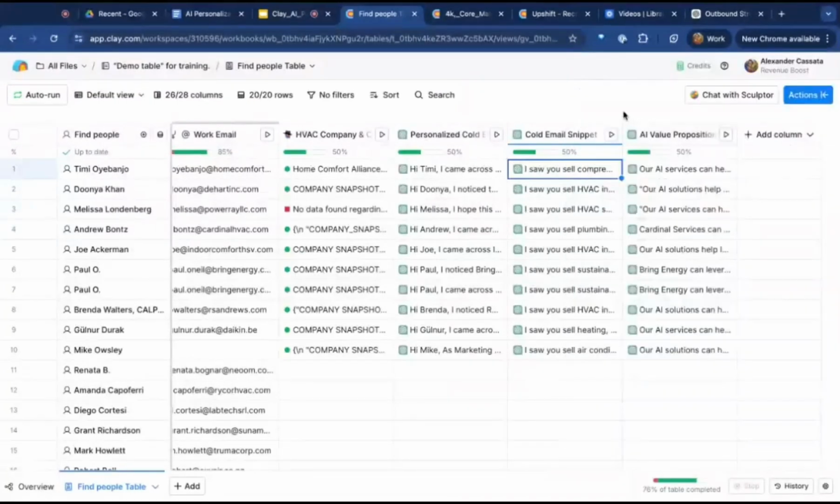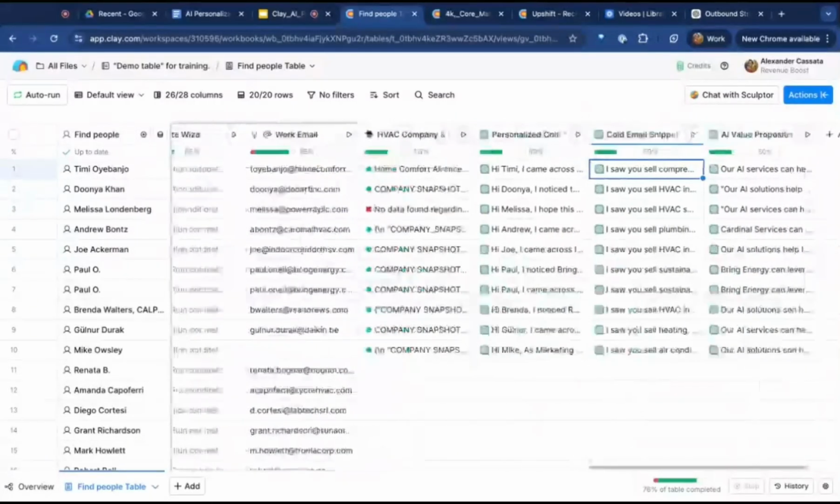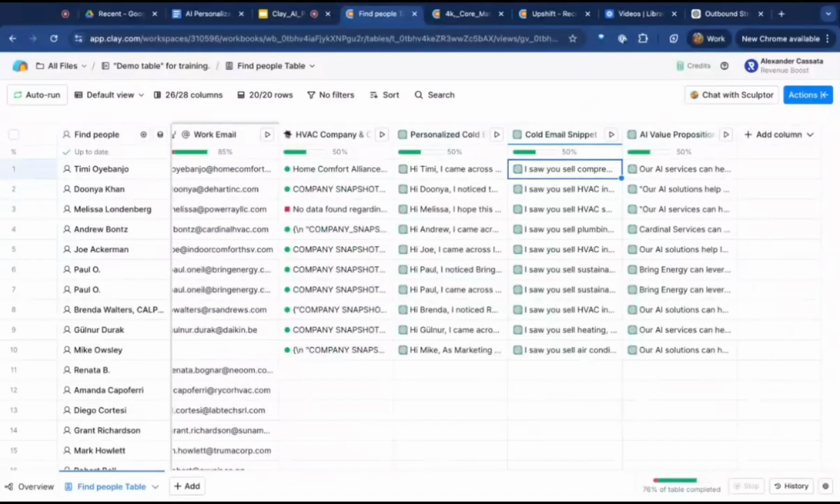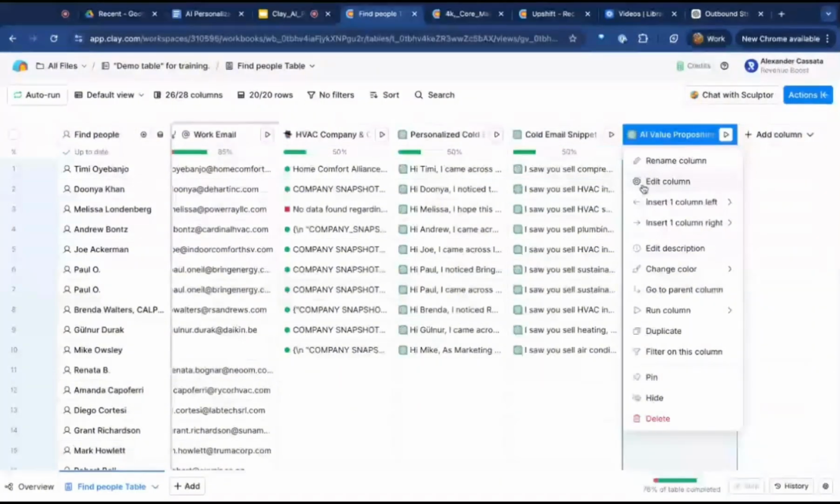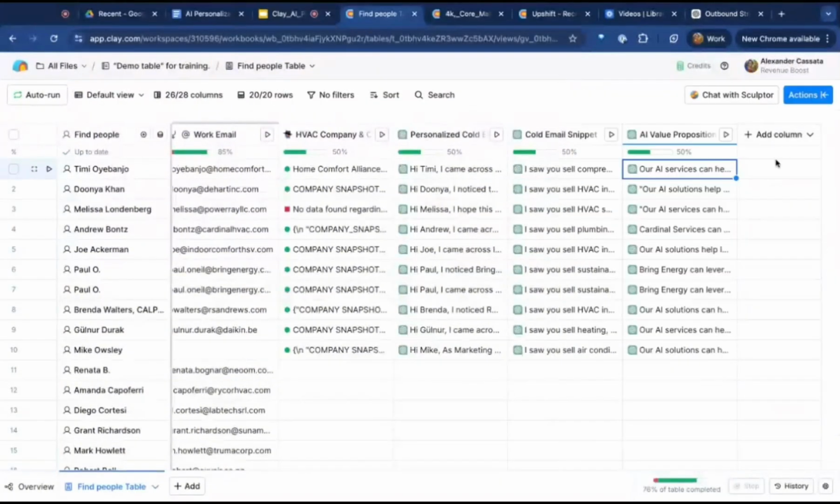Like I mentioned before, we had an example where we were selling to e-commerce companies and we wanted to reference their top selling product in the subject line. So we just prompted AI and said, hey, go to their website and tell me what their top selling product is by looking at the one with the most number of reviews. And then in the subject line, we just put in the name of their top selling product within an existing sentence in the subject line. And that was a really great way to stand out, right?